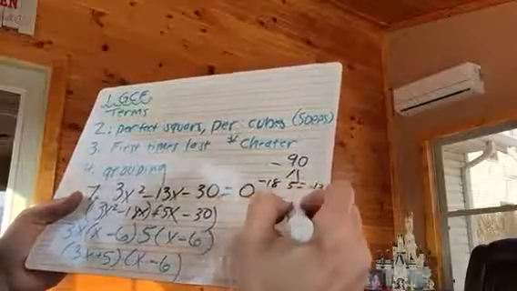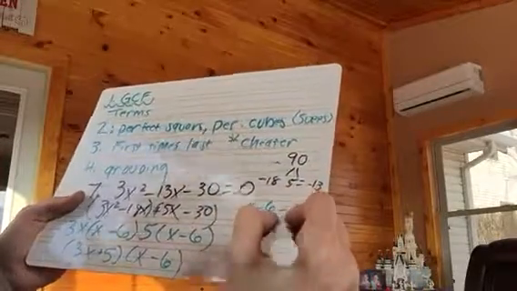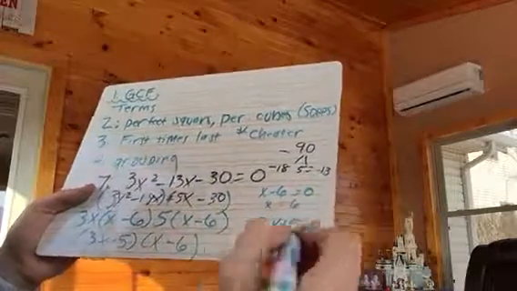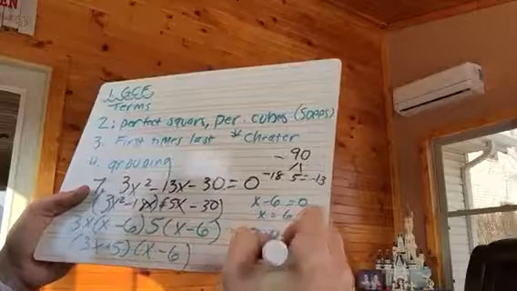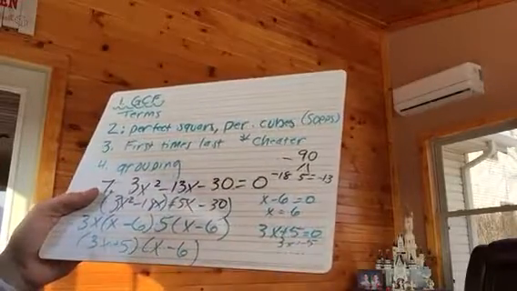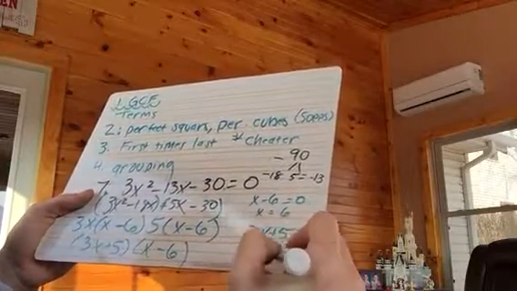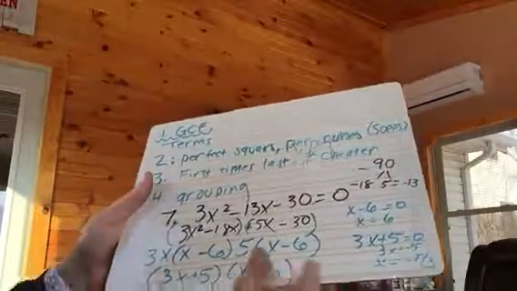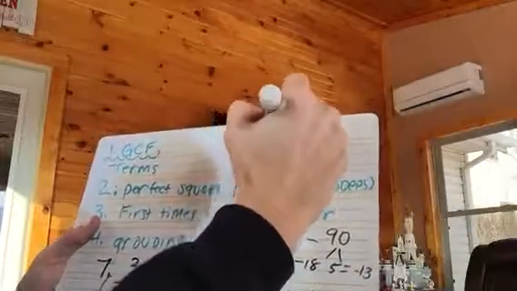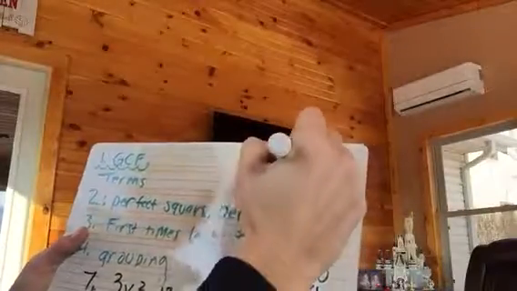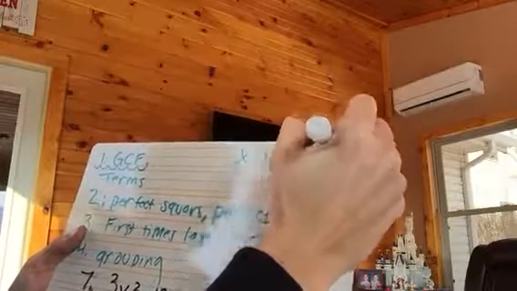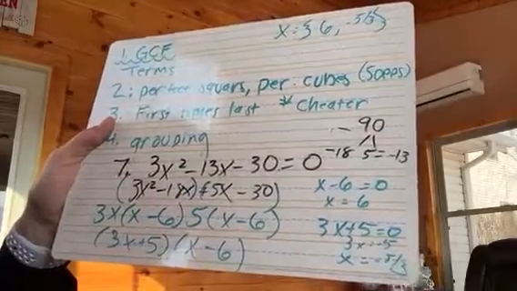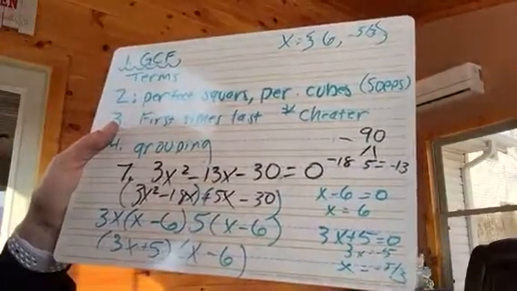So x minus 6 equals 0. So x equals 6 is my first answer. 3x plus 5 equals 0. Minus 5, 3x equals negative 5. And then divide by 3. We end up with x is equal to negative 5/3. Okay, so my solution set would look like, I'm going to come up here because I'm running out of room. X is equal to 6 and negative 5/3 as my answer to that problem. Okay, and there is the work for that again, kind of showing you that one more time.